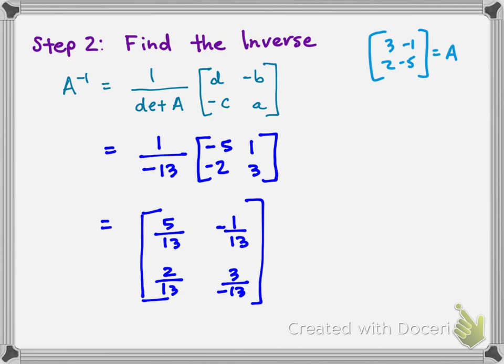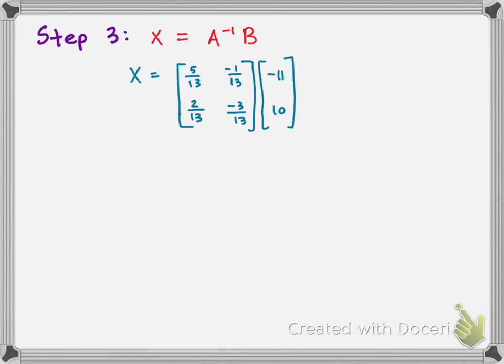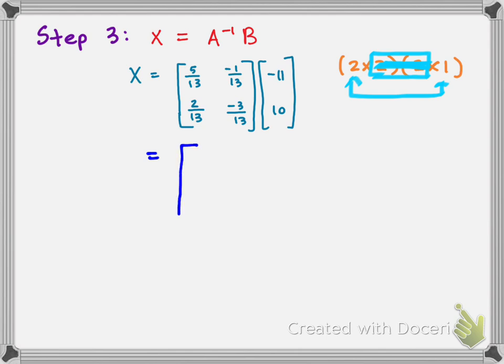Now that we have A inverse, we're going to multiply that with B. Step 3 in finding the actual solution is A inverse times B. Remember, A inverse is a 2 by 2, and we're multiplying it with B, which is a 2 by 1. So we check, can we multiply these? Yes, these two match. And what do we create? A 2 by 1. I like to set that up so I can see what I'm dealing with: 2 rows by 1 column.